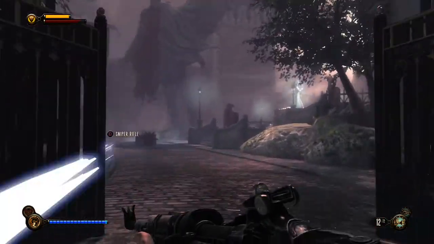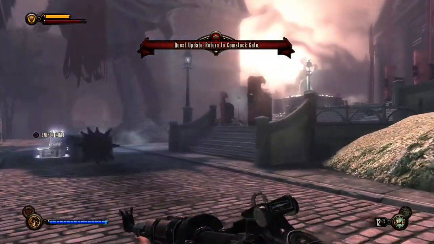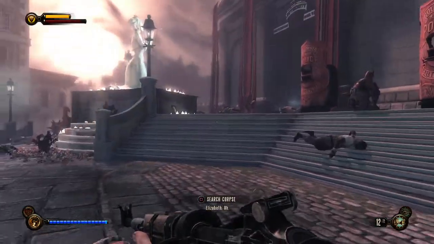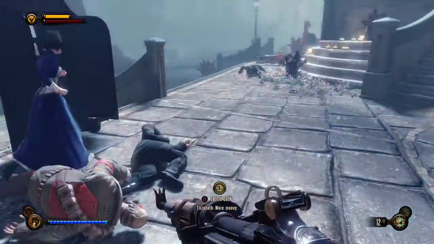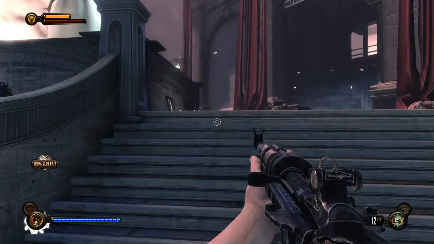So let's see if Lady Comstock is a bit happier now that we know all that. Because I have a feeling she's not. So there's a lot more corpses than there were before. More money. Which might indicate that something else has happened here while we left.